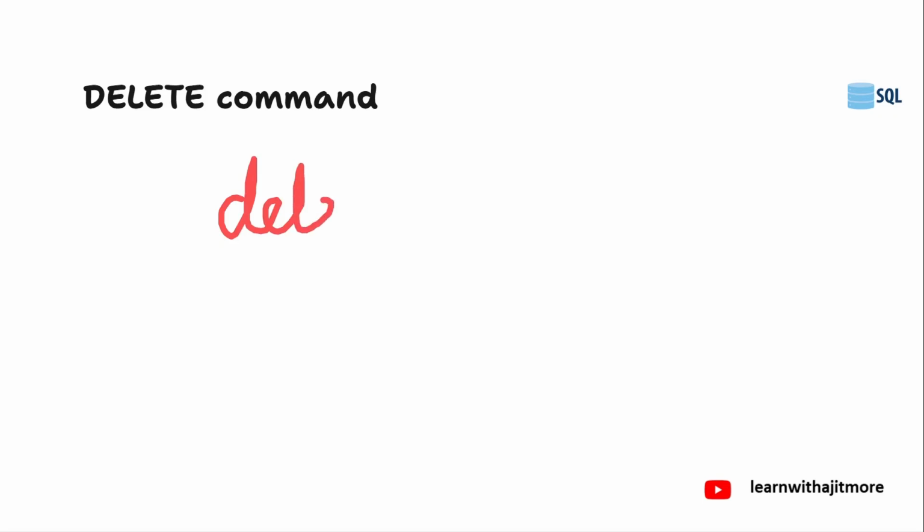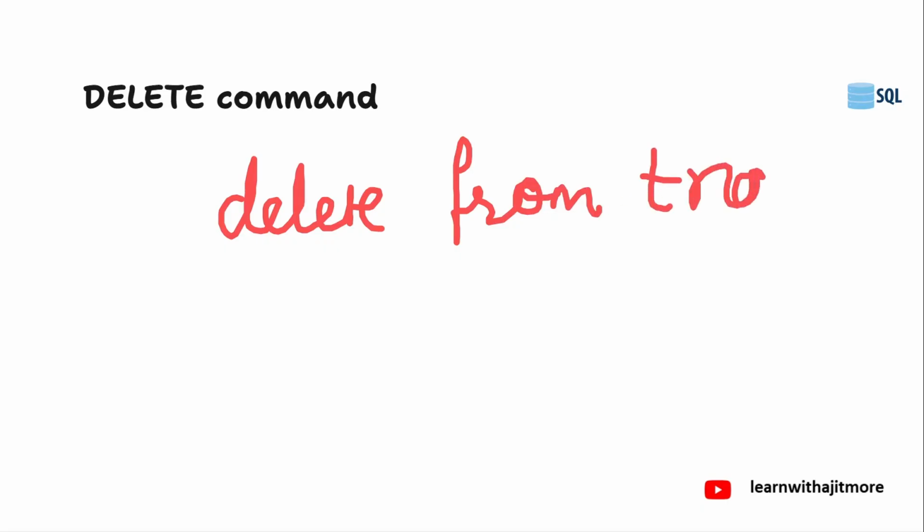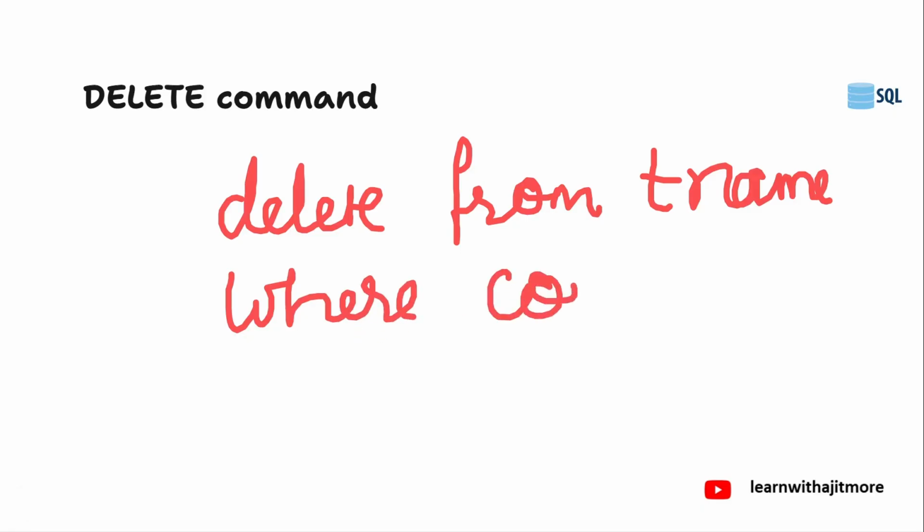See, the command is like this: delete. Delete is a keyword. Delete is a reserved keyword. Then from is also a keyword. Then the name of the table. Whatever table name. Now, if you issue only this much command, all the records from the table will get deleted. And if you want to delete selective records, means the records which are satisfying some condition, only those records I want to delete, then you can add a where clause, where and some condition.